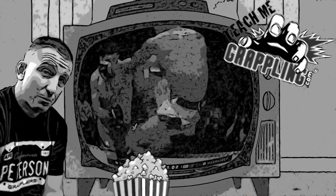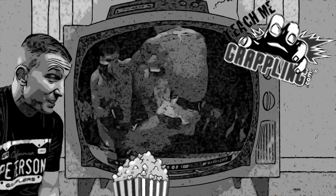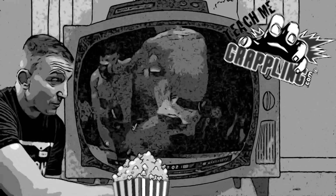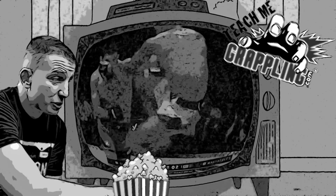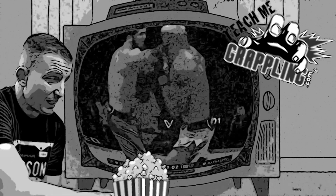But what is Islam doing? It's the same combo he's been throwing the whole fight. He's throwing a straight left right now. And then what follows the straight left? You guys know. What follows the straight left? The right hook. And the hand is not up, it's down, and that drops him.